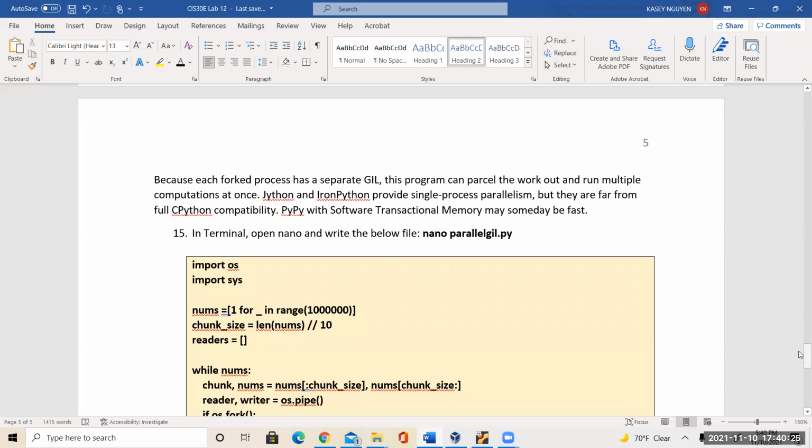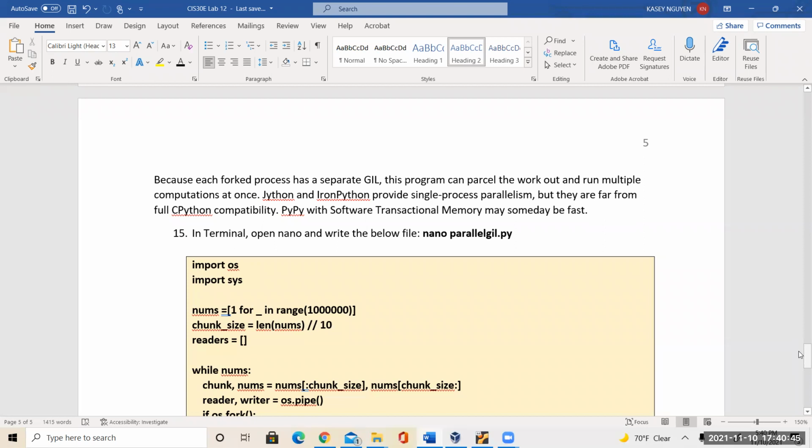And so comparing that to other interpreters, you can take a look at Jython or JPython, right? IronPython, which provide single process parallelism.